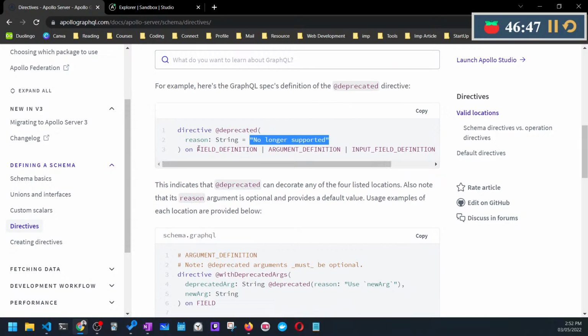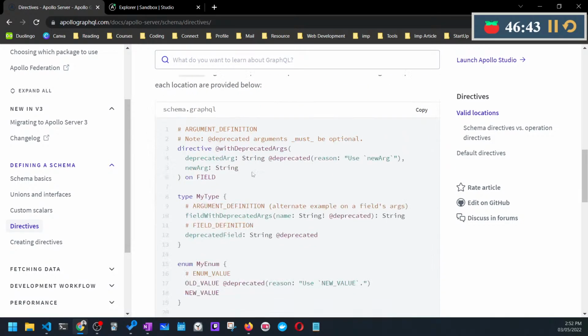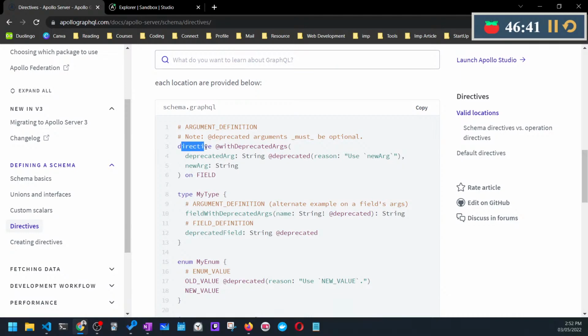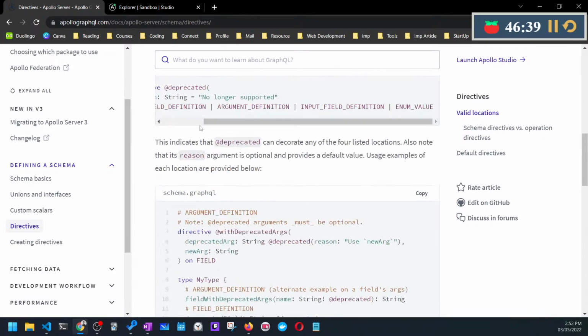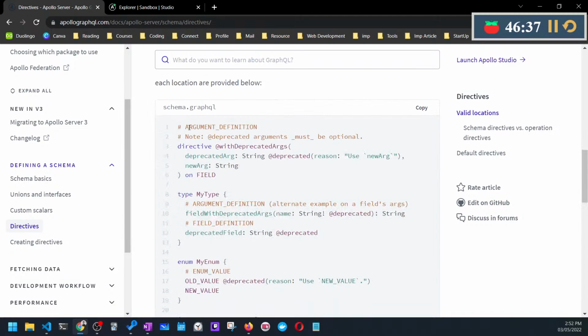So let's see how deprecated is being used on these four locations. First we have the argument definition. Note that a deprecated argument must be optional.